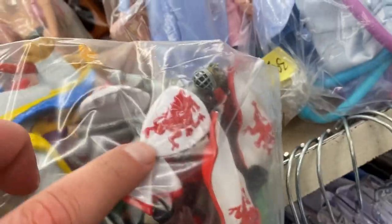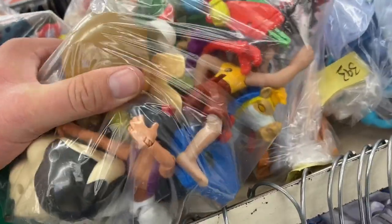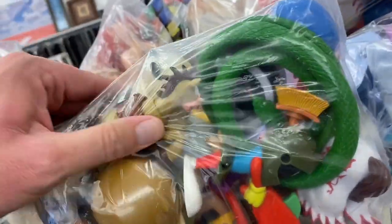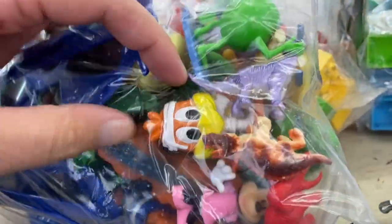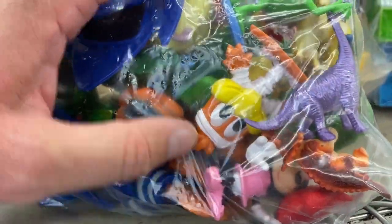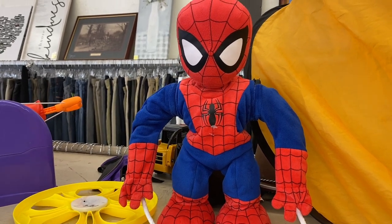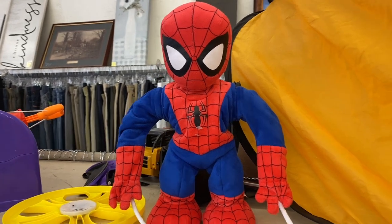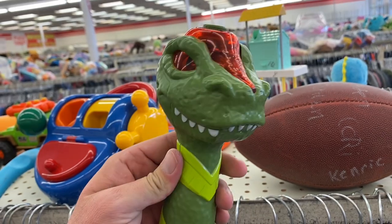Some more dinosaurs — hey, there's a knight and his horse to go with my brand new castle playset! There's Aladdin, the horse from Toy Story, a Marvin the Martian. I think this is that Chicken Hawk dude from Foghorn Leghorn. There's a big green dinosaur, a Mickey Mouse, a horse — and see that Spider-Man? I actually just sold that Spider-Man on Marketplace for 30 bucks — I bought him for five dollars last year. There's also this crazy looking thing — probably one of those things that blows bubbles or something.